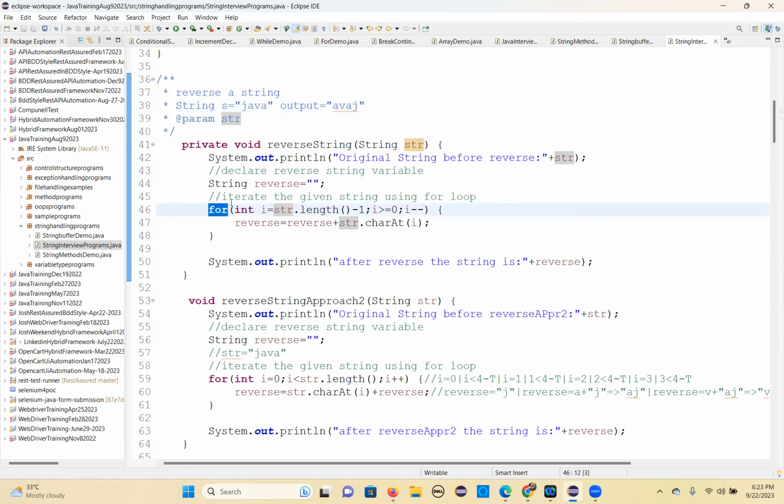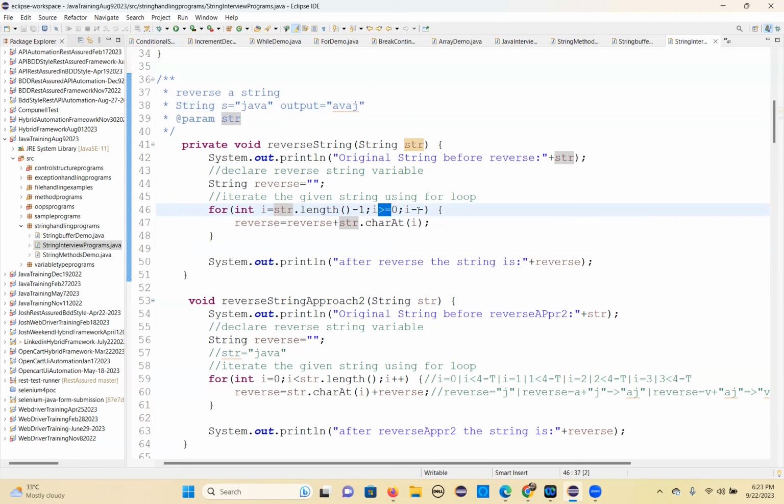That's why you have to use a for loop. Initialization: int i equal to str dot length minus 1. Suppose str dot length is 4, then 4 minus 1 is 3. And i greater than or equal to 0, because you have to come down to 0. This is descending order, and as I already told, in descending order you always use a greater than symbol, and equal to if you want the last one also.